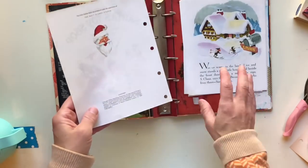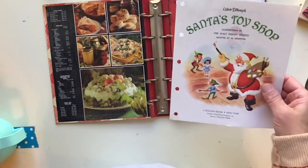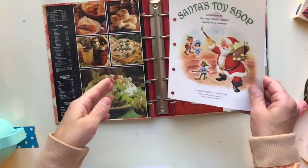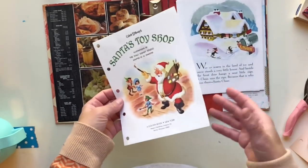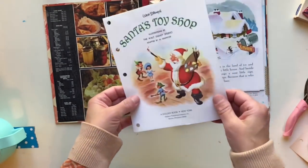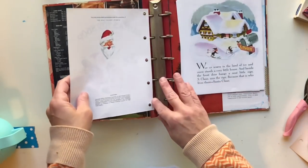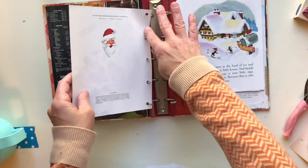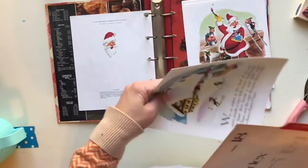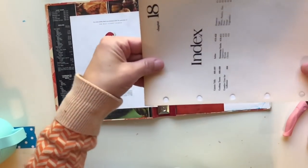The story is completely intact. If you buy the kit from my shop you will get the entire story. You can leave it as-is at the back or front of the book so you can read it, put the pages in between your pages, use them as embellishments, or even scrapbook right on top of these pages. I'm a person that loves to have the story, so I'm going to keep it intact.